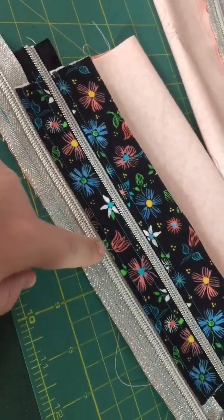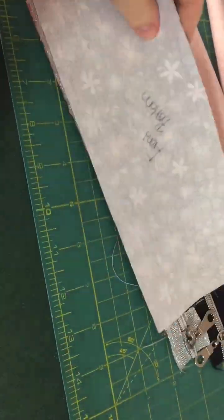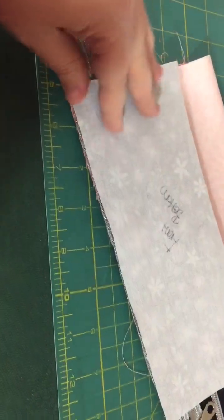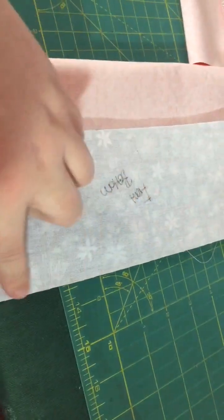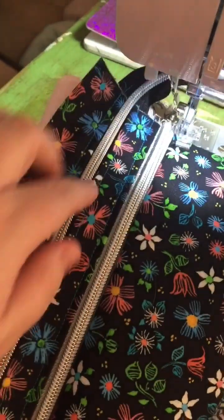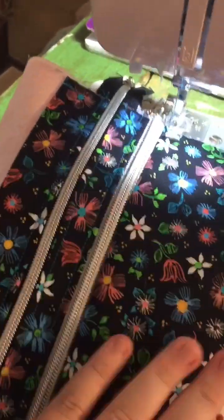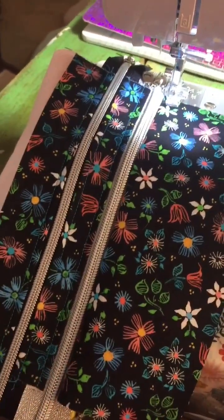Alright, so now that that's top stitched, now we have to sew our bottom on. So again, I'm just going to lay it right sides together, right side of zipper. Just make sure all my sides are lined up and raw edges, and then I'm going to sew it with the seam allowance, then I'm going to flip it back, and then I'm going to top stitch. Alright, so here it is, and again, make sure your pockets are out of the way. You do not want to be sewing over your pockets. So all my pockets are under, and both of them are here to this side. The only thing under here is the zipper tape that I'm going to be top stitching down.